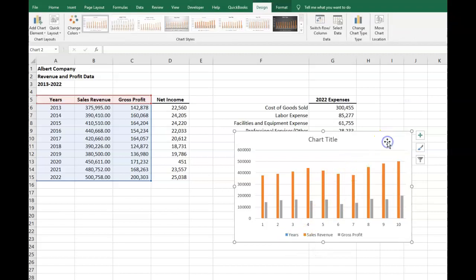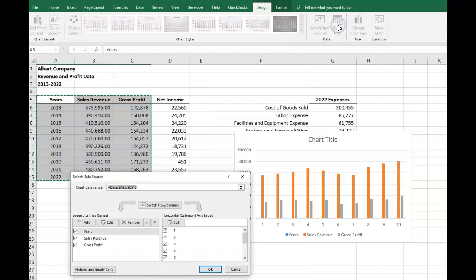Click on the chart area. Click on Design. If it's not already up, click on Design in the ribbon. Click on Select Data. This is the data source box.